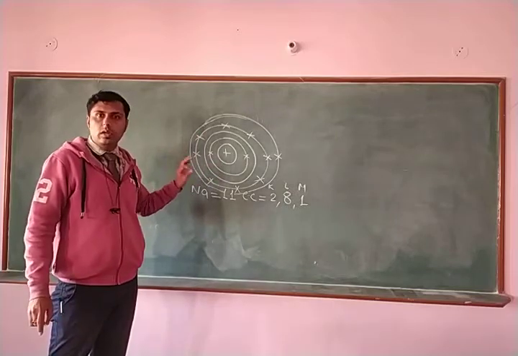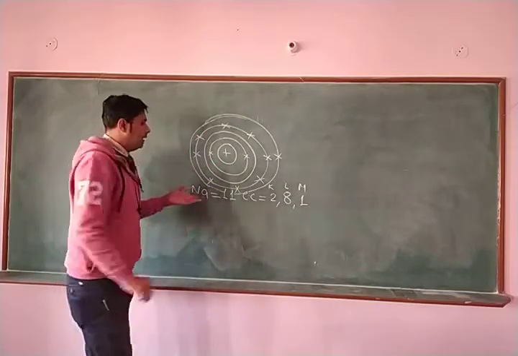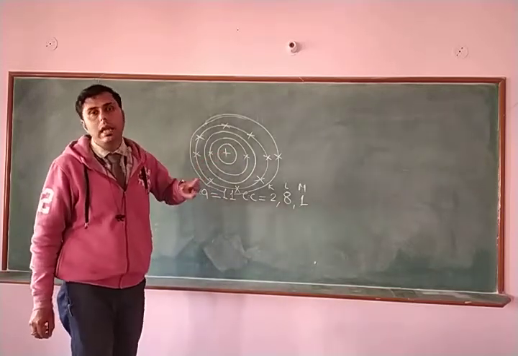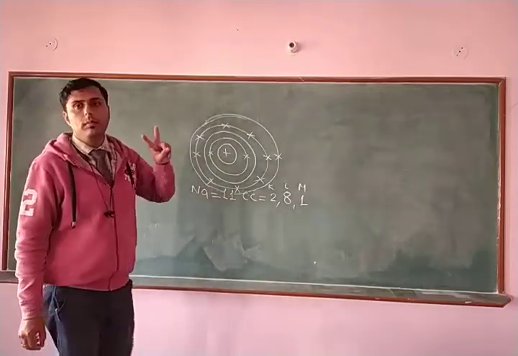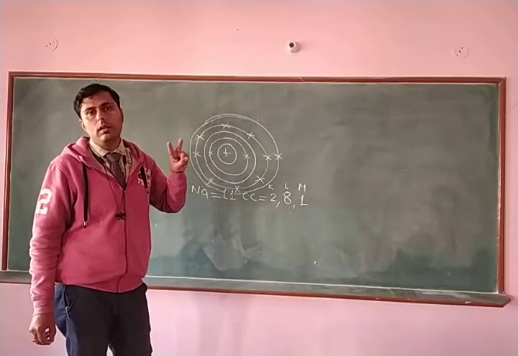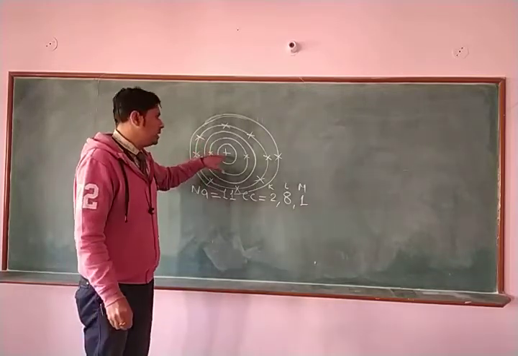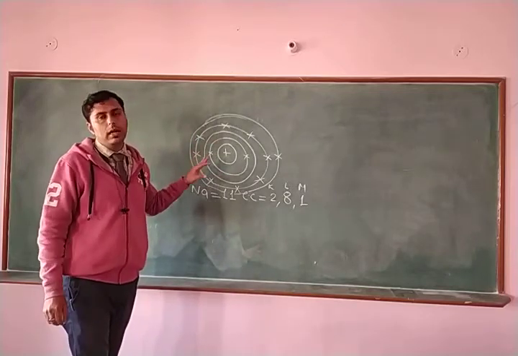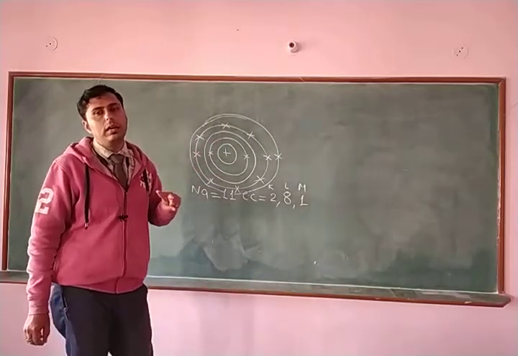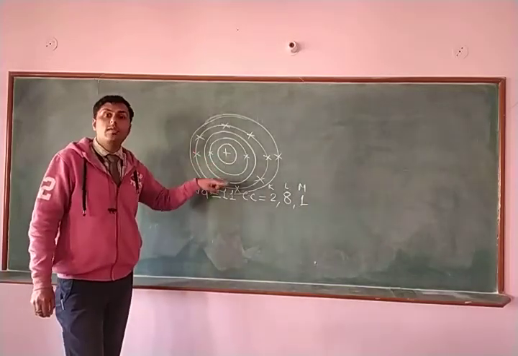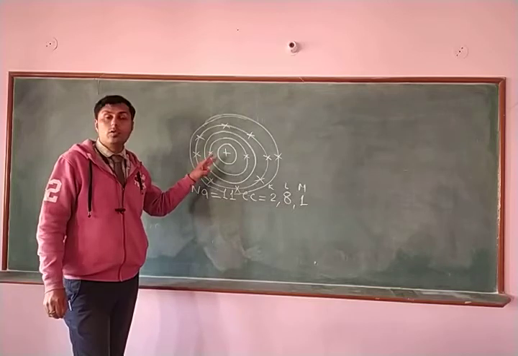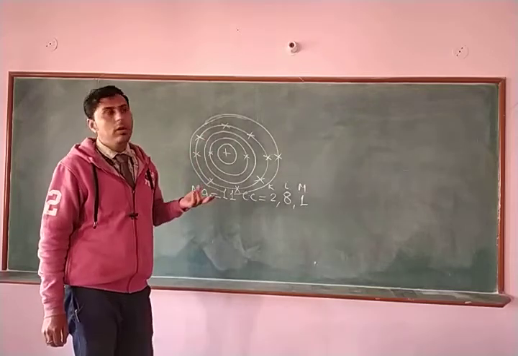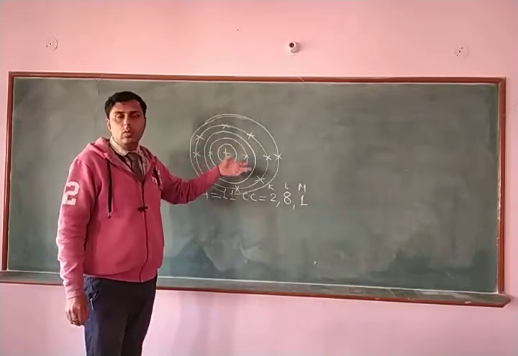At this stage, sodium has 11 electrons and 11 protons in the nucleus. We know that a neutral atom has an equal number of protons and electrons, because this plus is showing the number of protons. We have 11 protons in a neutral sodium atom. तो हमेशा सोडियम का जो न्यूट्रल एटम होगा उसमें नंबर ऑफ प्रोटॉन्स और नंबर ऑफ इलेक्ट्रॉन्स की संख्या इक्वल होगी. The number of protons and electrons in a neutral atom will be equal.